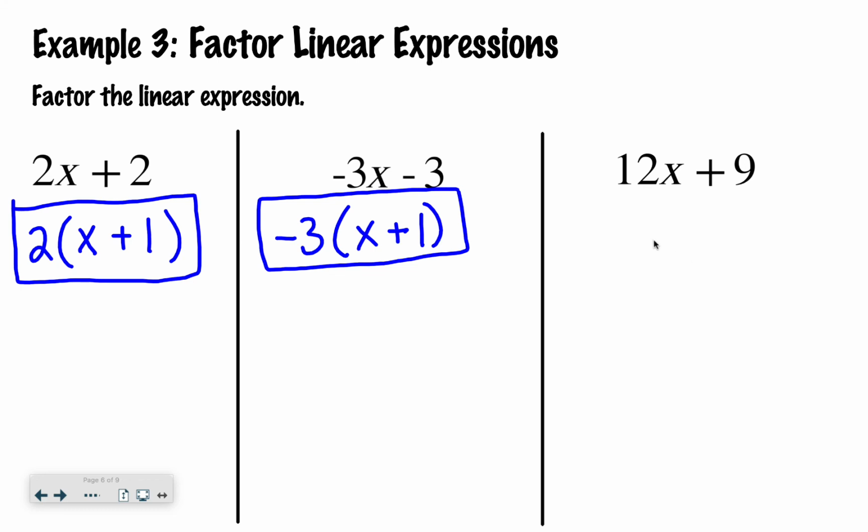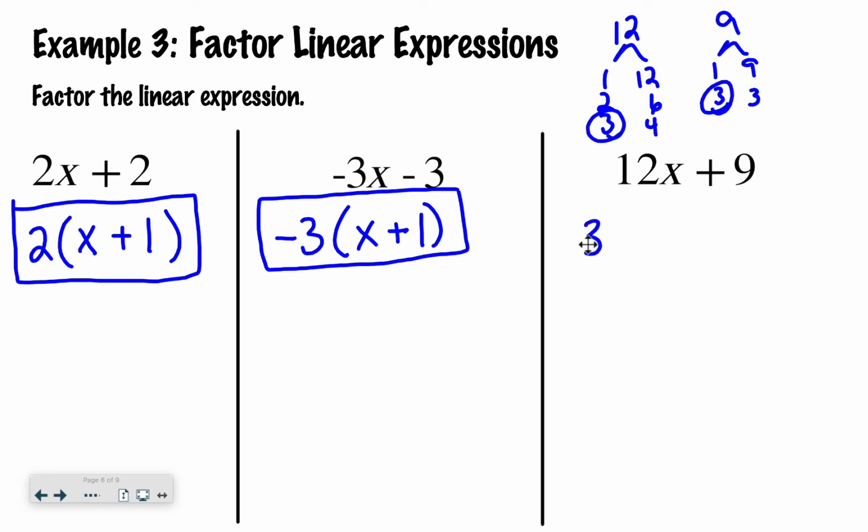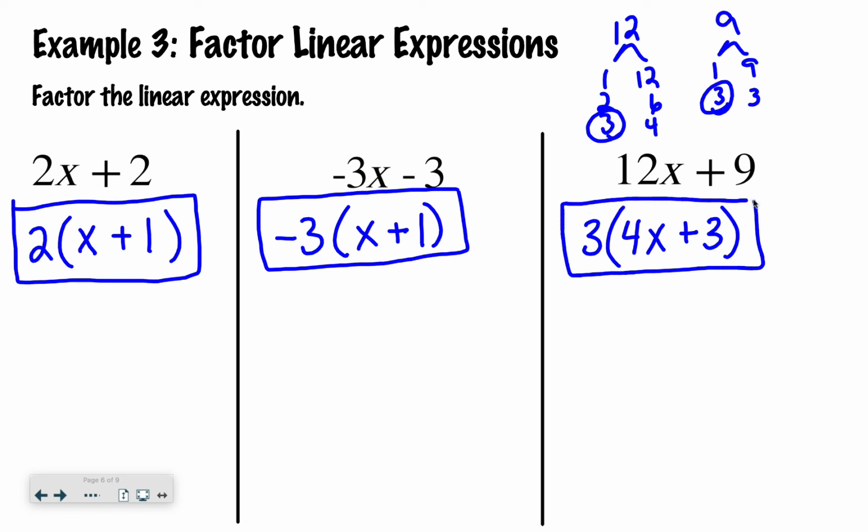And let's move on to the last problem on this page. Now I have a 12 and a 9. So the numbers aren't the same, but let's just quickly take a look. What's our GCF? So for 12, I have a GCF of 3. So I'm going to put a 3 on the outside, and I'm going to say what's 12 divided by 3? It's 4. I still have an x. And then what's 9 divided by 3? It is 3. So this is what my final answer would look like.